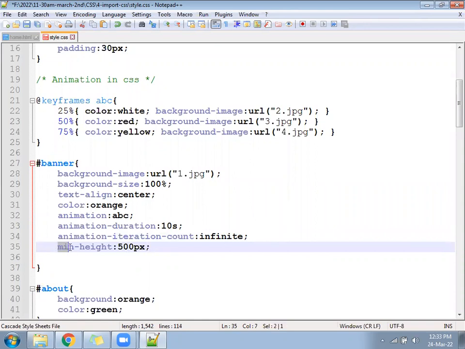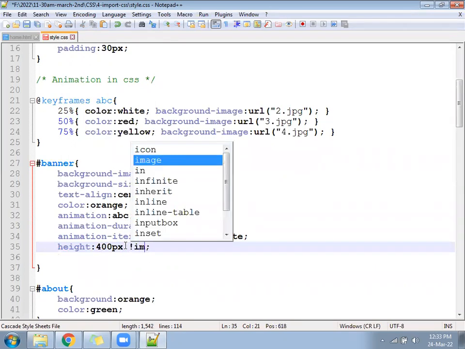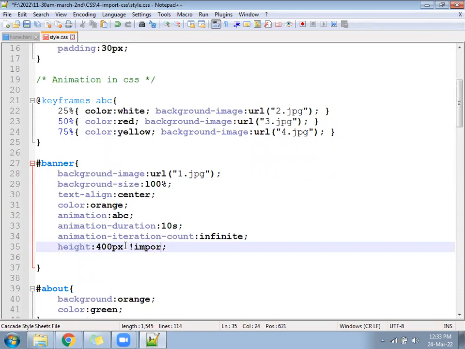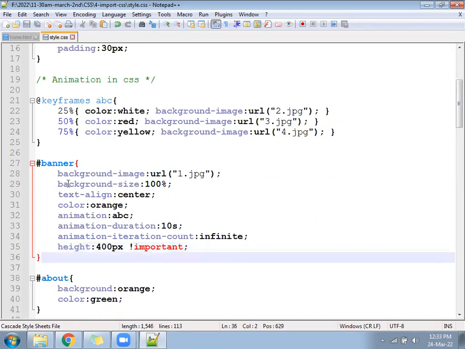Minimum height 500 is there. Keep the height 400, and put higher priority with exclamation important. Okay, height 400, exclamation important.